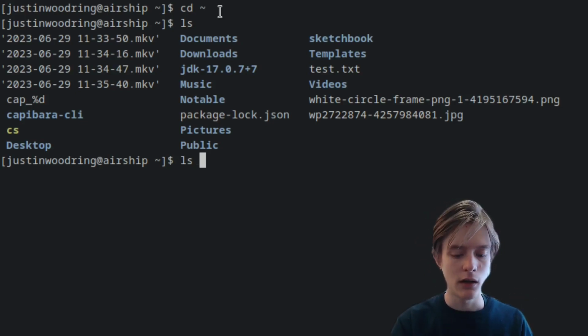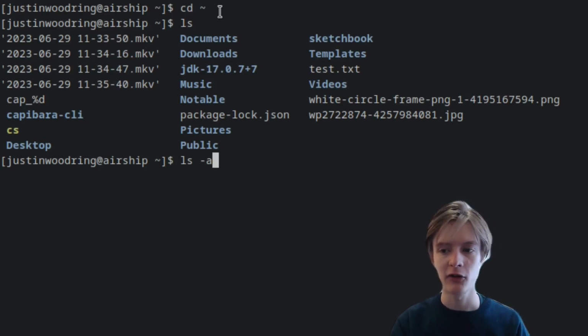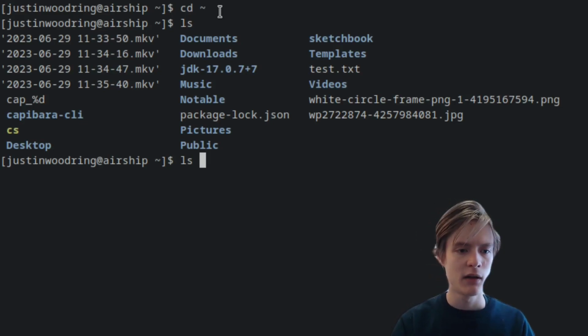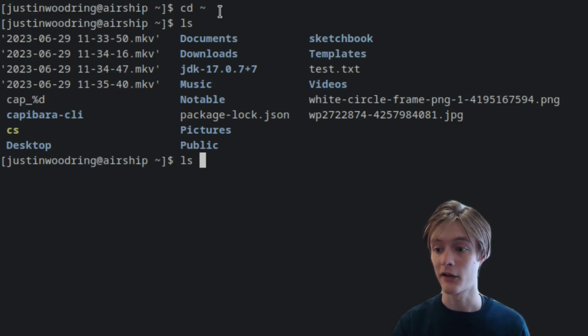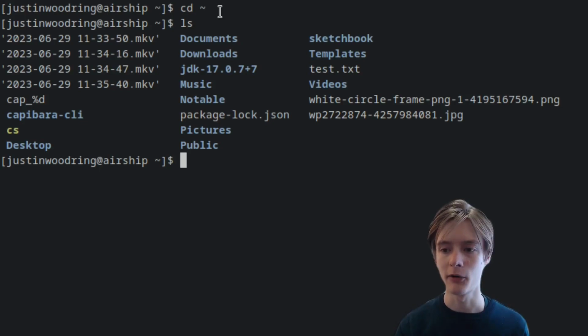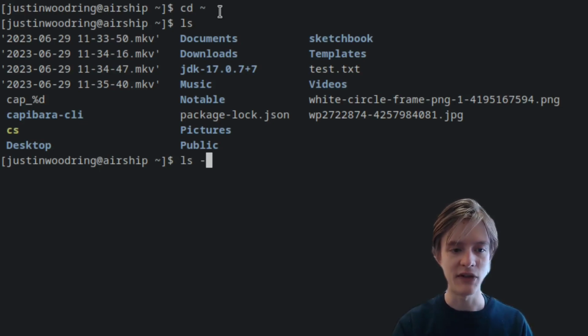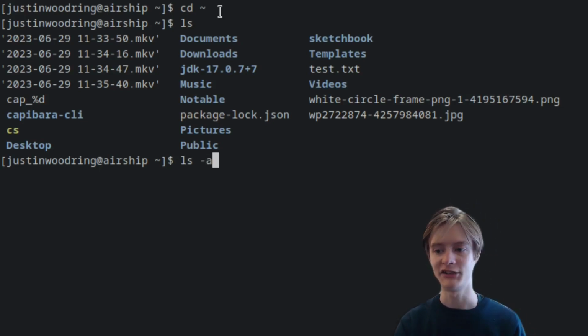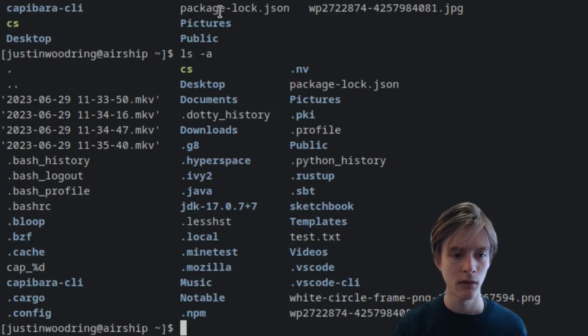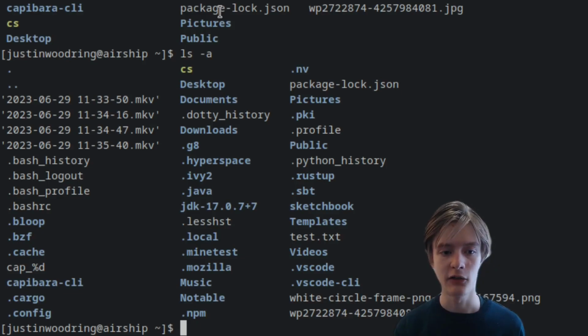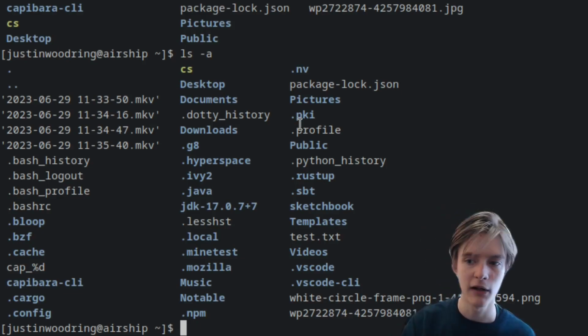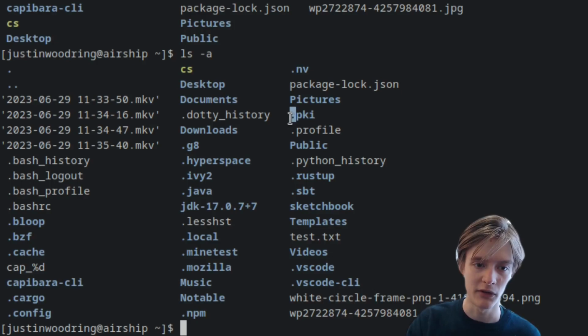And then ls -a, so ls space -a. Typically on a Linux or Mac system, the flags to commands, or basically extra parameters, have a little dash before them. So ls -a is like an option, where you're specifying something. ls -a is going to show hidden files. Hidden files on a Linux or Mac system are typically prefixed with this little dot right here. In fact, I think that's the only way it works.